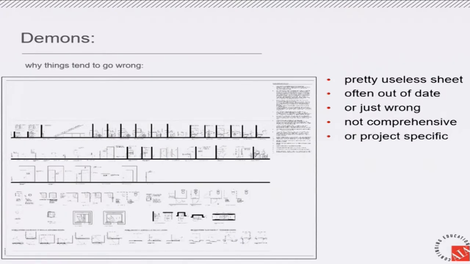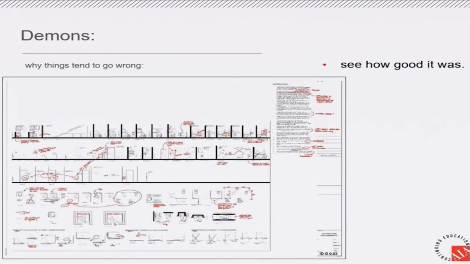So this is from a set of drawings that I was asked to peer review. That's why the title block is off. Here's what happened to that drawing when I was done with it. Wrong references, out of date references, references to the wrong or inapplicable codes, all over the place. So I don't know that I'm actually discouraging you from using this type of sheet, but if you do, make sure it's accurate and it cannot substitute for the project specific information that you're going to put elsewhere on the drawings.